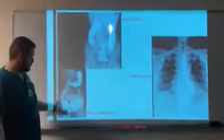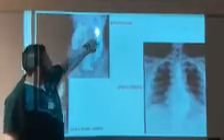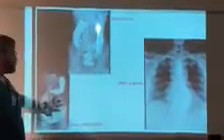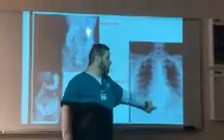Here are some images that show fluoroscopy. These are all still images. This one here is a small bowel series. This one is a barium enema. As you can see, this one has double contrast. This is single contrast because this is just the barium. This is barium with air. And then over here, this is a barium swallow, which is also called an upper GI series, where you can see the contrast passing through the esophagus.